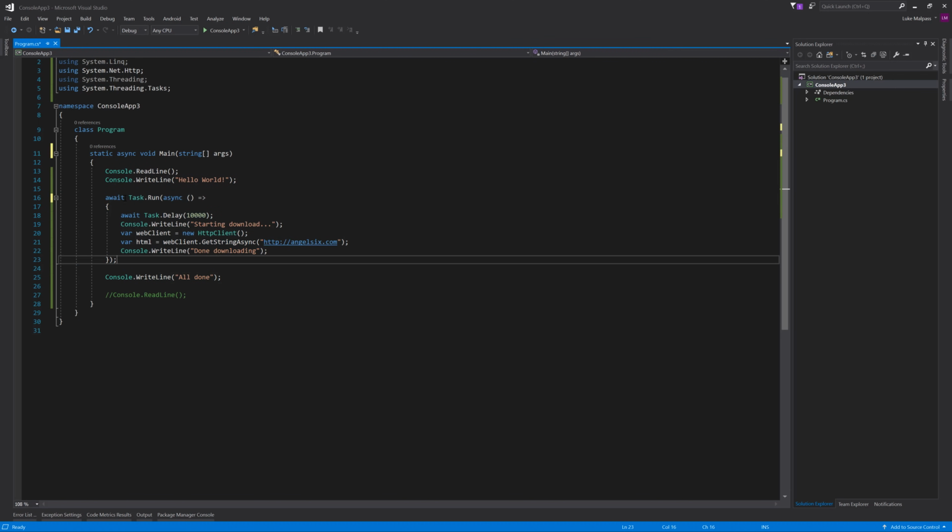But the key important difference here is everything else that's on this thread that this action has been awaited on will continue to run in the background, and everything else that uses that thread can continue to work. It doesn't block the call, and effectively doesn't block the UI if it's on a UI thread. It simply lets it carry on working and comes back. And there's a lot of code that goes on behind the scenes that allows that to happen.